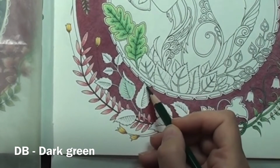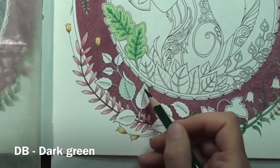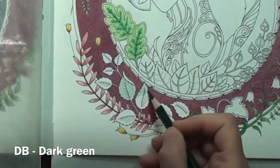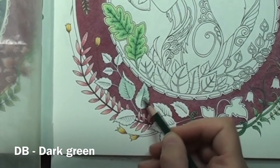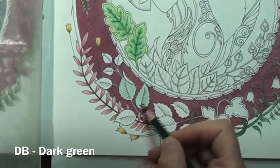Today I am working on these leaves that kind of remind me of raspberry leaves. I am coming in with a base layer of dark green over all the leaves in the group. I will also give the stem a layer as well. I decided to make these a darker leaf compared to some of the other leaves I have been working up lately.